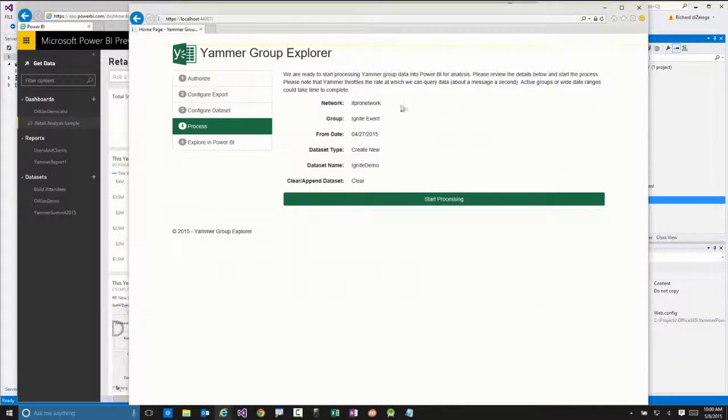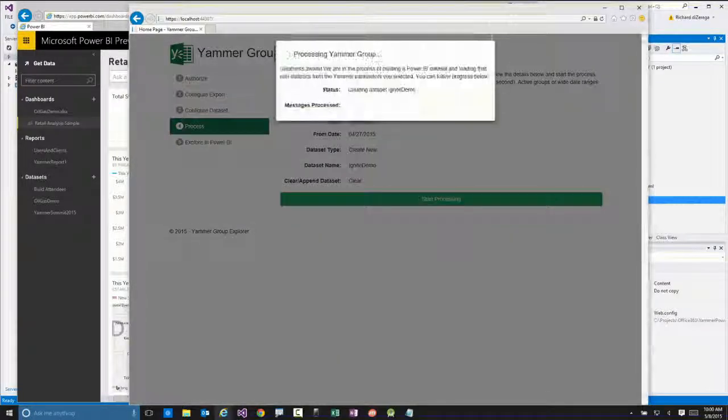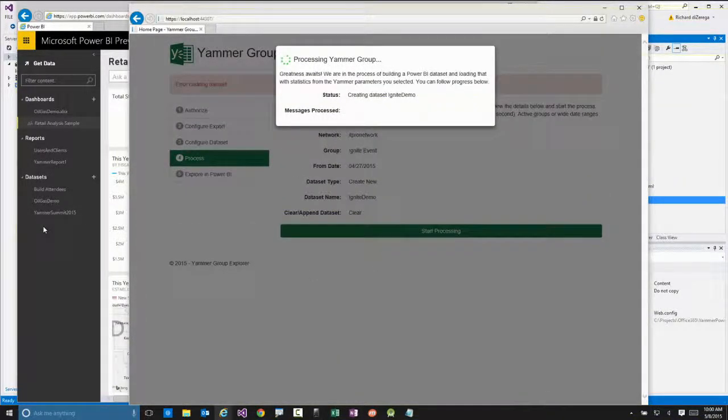Say next. It's ready to go, and as soon as I say start processing, this will pop up almost immediately, until it says error occurred creating data set. So you're going to have to trust me that it creates this beautiful data set that you can go do things with. I'm not sure what's going on here right now. It might be some of the things that we're switching over from an auth perspective, but the idea is that we'll immediately create you a data set over here.